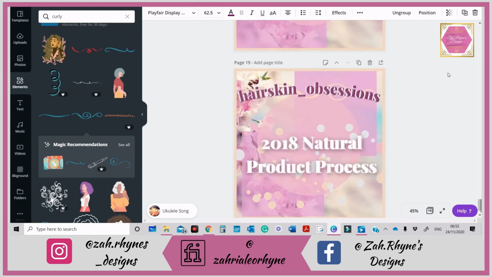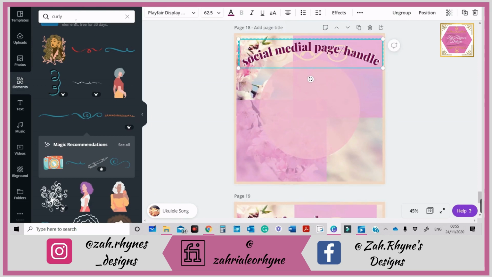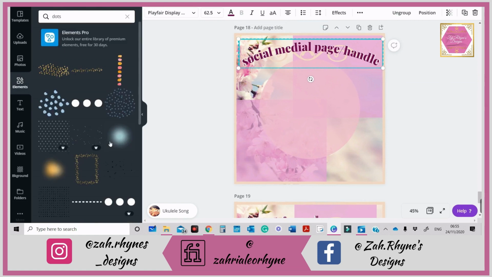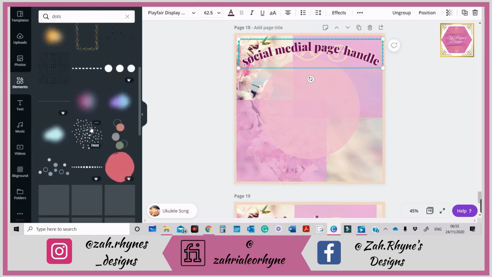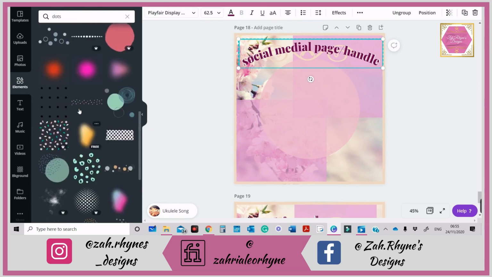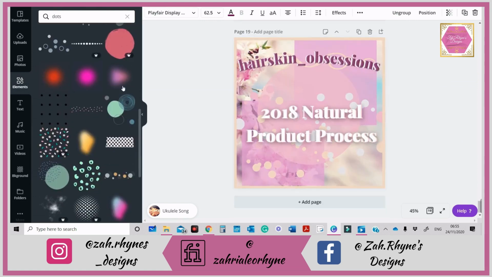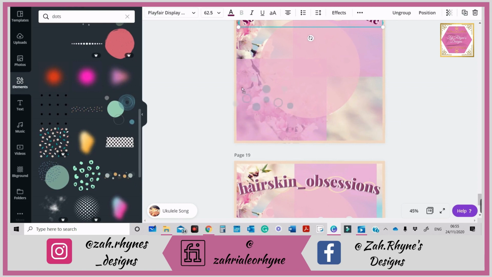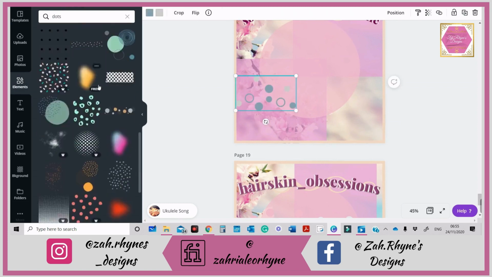Okay, and then what I had done was some dots. So if you type dots in the element templates, nice things come up. And so we scroll down to even one. This is very similar to this, but the variation in color and designs of the dots are nicer. They're really nice. Both are nice, but I'm going to try this because this looks so unique.